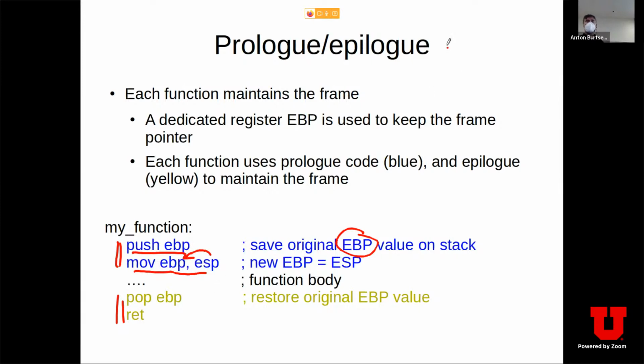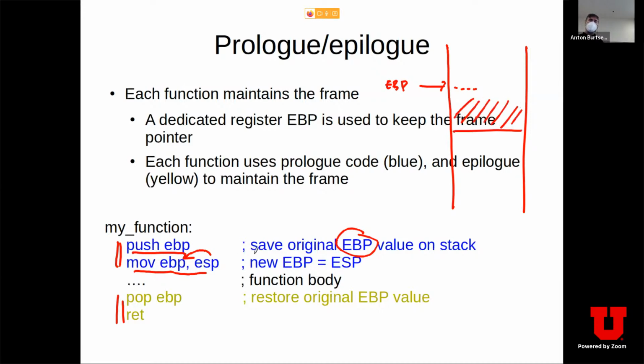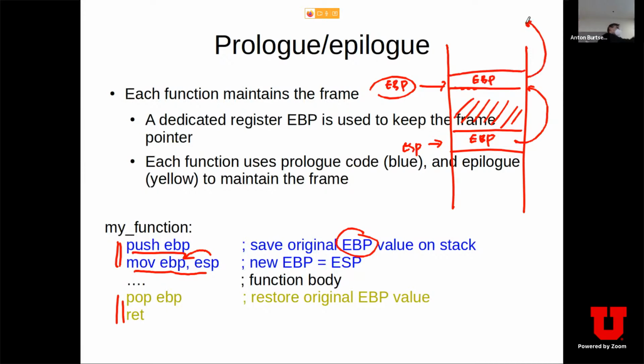Which means that if you have some value of the EBP, it points somewhere over here. You were running something, the stack was growing, so you were saving something on a stack. And you suddenly enter this function. So this old value of the EBP gets saved on the stack here, right? And the value of the ESP will be pointing to this current location of the stack, which allows you to build a chain. So you know that this EBP points to here, and somewhere here there will be saved another version of the EBP, which will point to the previous frame, right?